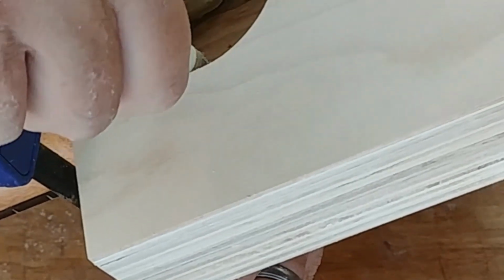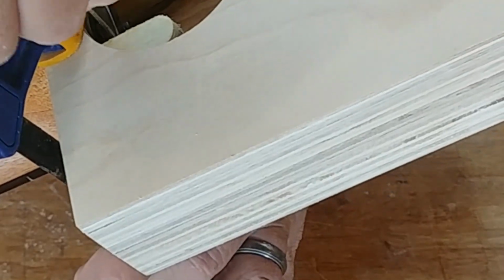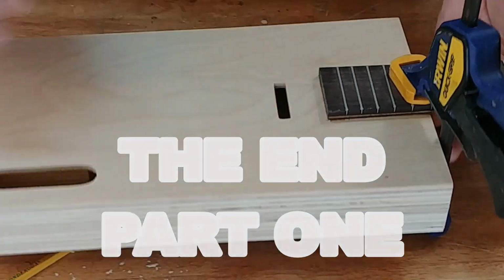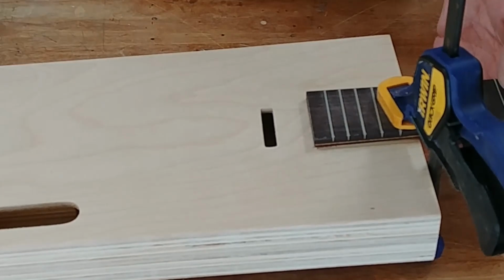You want to tighten this firmly, but not over tighten it to the point where the washers or the neck itself starts denting the wood. You know, you want to be very careful, and you want to make sure that you get some glue squeeze out along the joint line right here, as well as on the top right here. Check the other side. We got good squeeze out there. As long as you've got full squeeze out along the edge of the joint, we've got this tightened down with thread lock on the bolt. We've got our faces glued in, both on the top as well as the bottom. And now we wait.